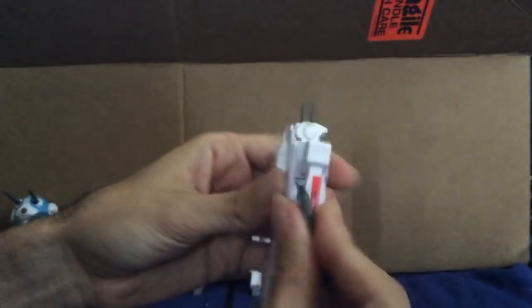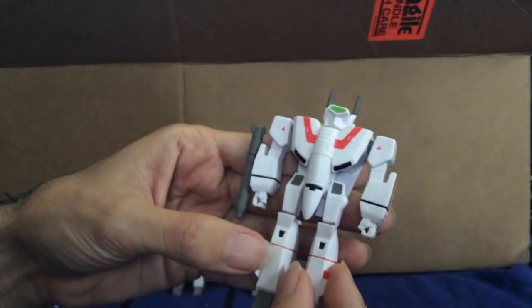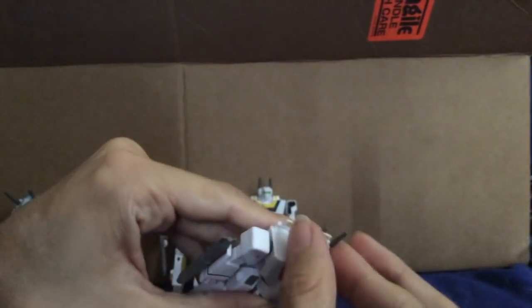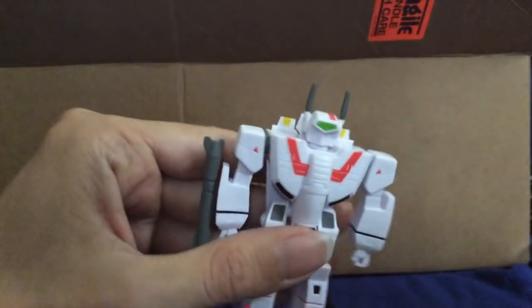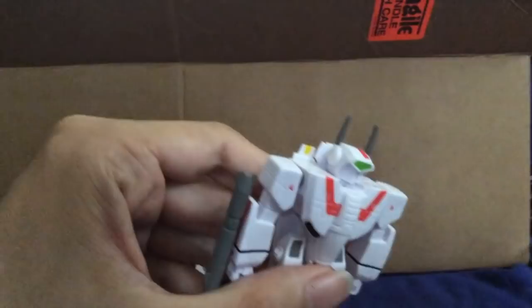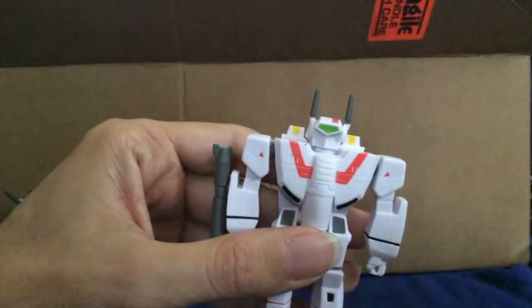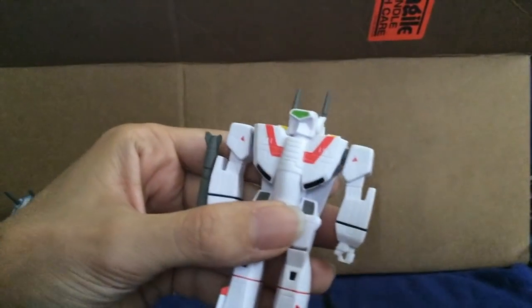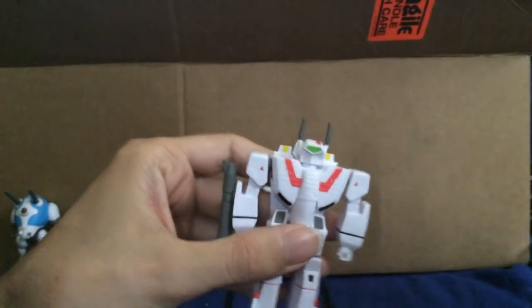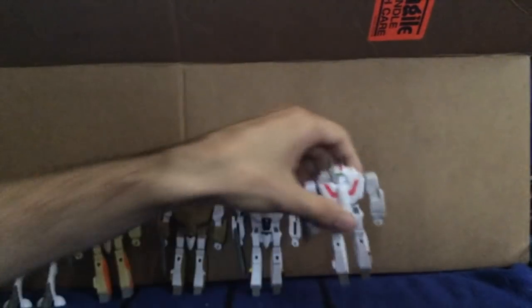Paint apps on these are all nice and clean. Just have him stow the gun. I'm kind of tired of trying to shove these into the fists. That head, I don't know about this head sculpt. The 1J has a really tricky head to capture. I think we do a not bad job here. I mean, the visor piece seems a bit small by comparison to the mouth, faceplate area. But again, this is a really hard design to capture well in drawing, in plastic, in anything really. The 1J has a weird head.